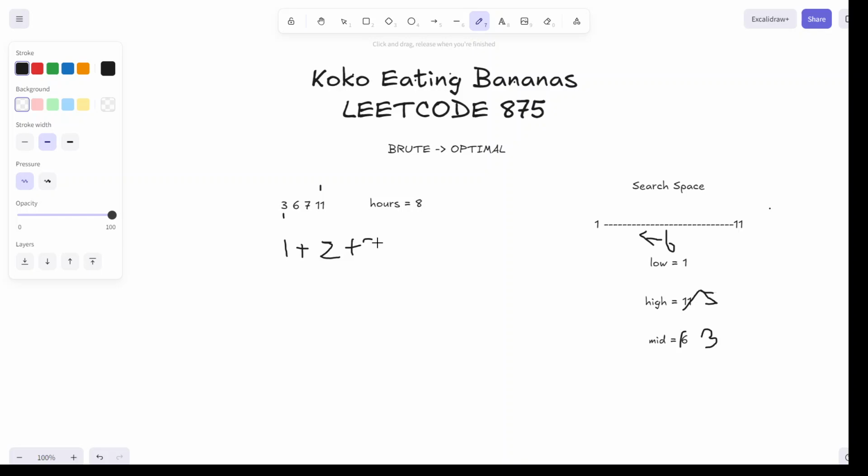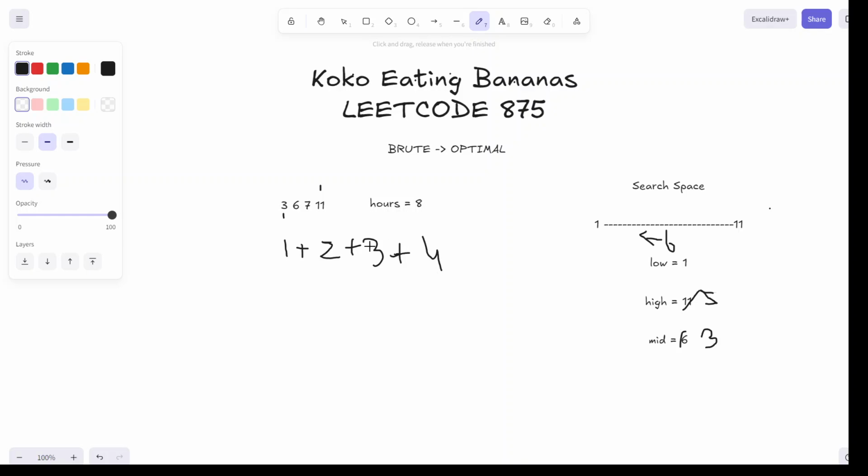And for 7, it will take 3 hours. For 11, you are just dividing 11 by 3 and adding 1 more hour for the remainder, if there is a remainder that is lesser than 3. It is 3 plus 3 is 6, plus 3 is 9, and plus 2 would be counted as 1 hour. So yeah, 4 hours for this.